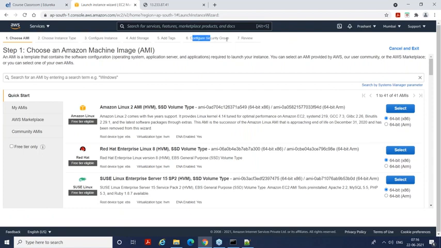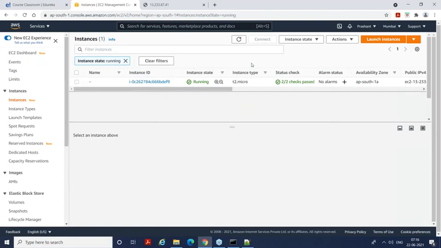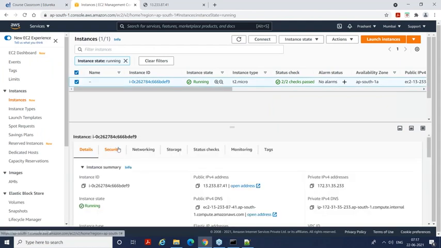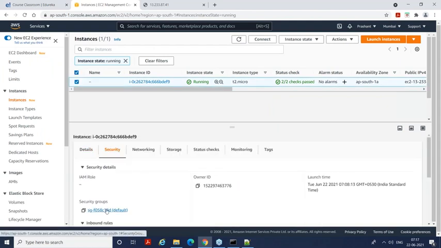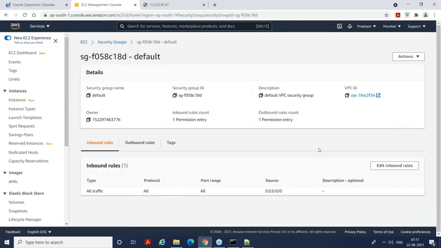Configure security group. So what does it signify? On this particular instance, what kind of traffic do you want to allow or deny? This is the security group which I have associated.